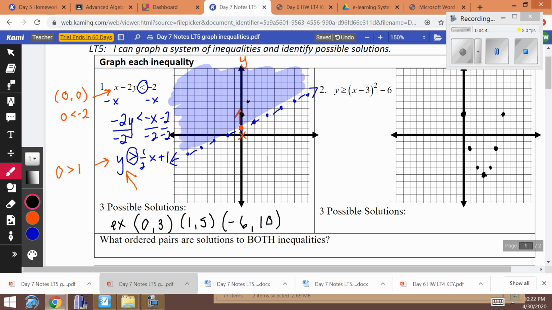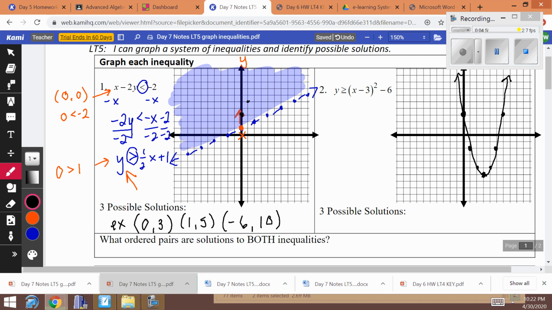And we have our points here that we can look at. Now, we still have to look at solid versus dashed. There are dashed parabolas. I know it seems maybe a little bit weird, but there are dashed parabolas. That just means that it's the border part of it. This one, however, is not a dashed parabola because it has the equal to on it. It is a solid parabola.